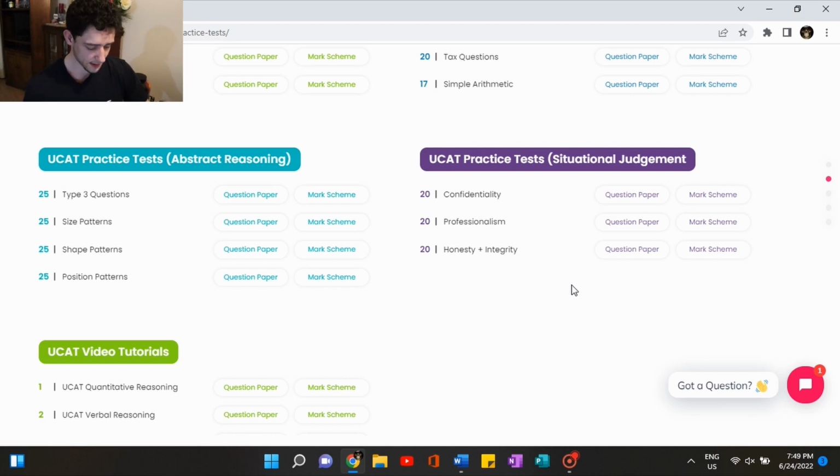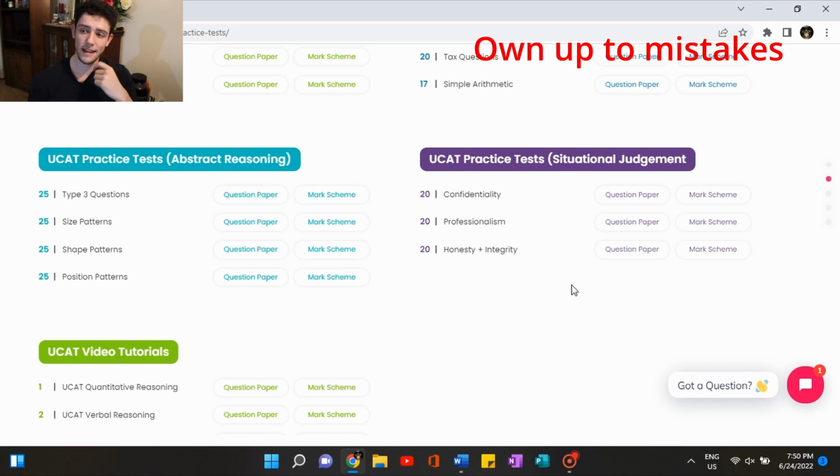So, honesty. One important idea for this section is to realize that in the scenario, if the doctor or medical student makes a mistake or the patient is harmed as a result of an error, it is the treating doctor's obligation to apologize to the patient and explain the situation. The key words in that sentence being the treating doctor. So it is not appropriate to stuff up and harm the patient, but then instead of apologizing yourself, you handball it off to someone else to apologize on your behalf. That's not good practice. So if that comes up in one of these scenarios, we know that's an inappropriate thing to do in that case.